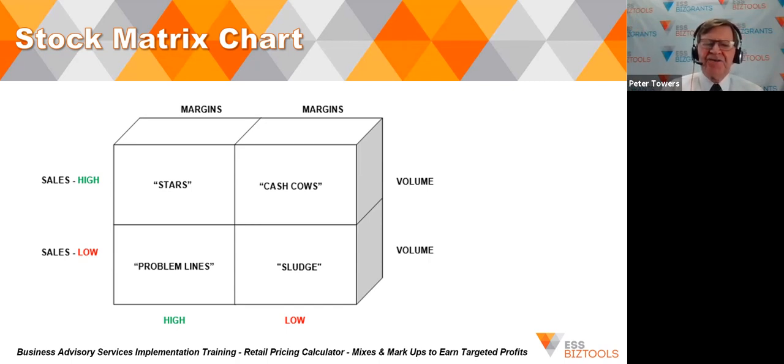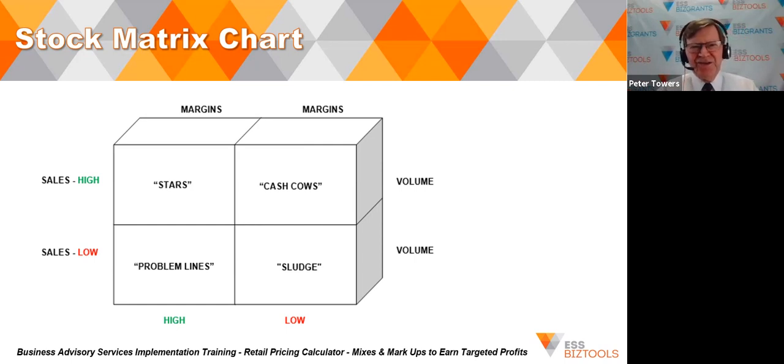And then we have the sludge. These are low sales values, low volume, and low margins. So you'd wonder why anyone bought them in the first place. It does happen. And one of the problems that can occur in a business is that they've got automatic reorder systems set on their computers. And someone's worked very hard to get rid of 36 particular items that were ordered that just didn't work out.